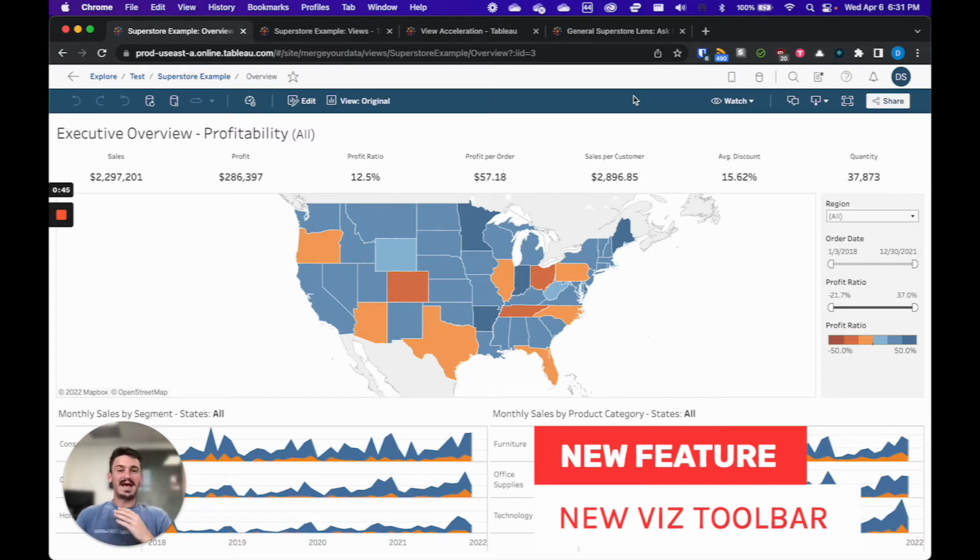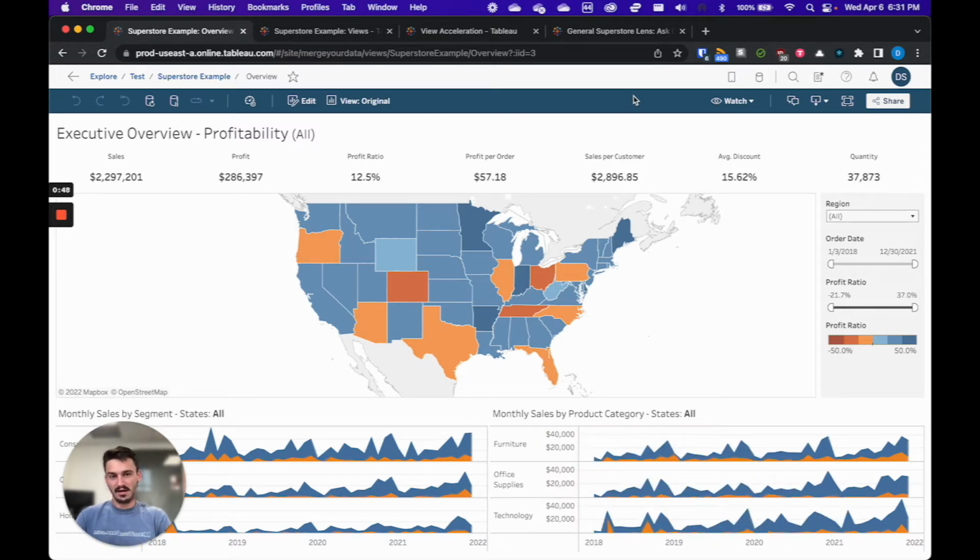Now, Tableau's been adding more and more features to Tableau Online for users, and the top toolbar was getting very crowded. There were options all across the top, and it was often overwhelming for people who are not familiar with Tableau to use that. And so now Tableau is consolidating the menu and making it look more like a modern UI and really tweaking the user experience so that it's easier to navigate.